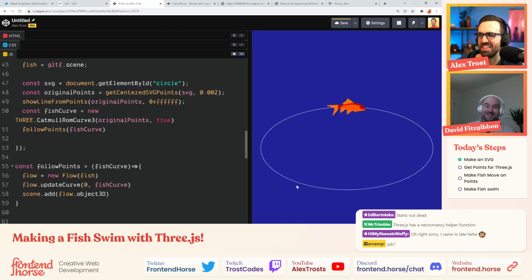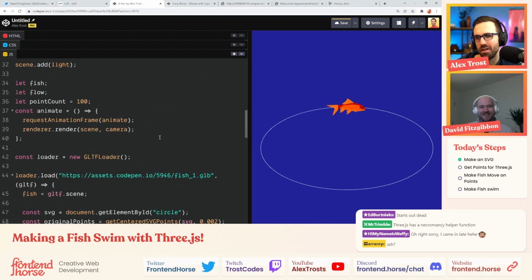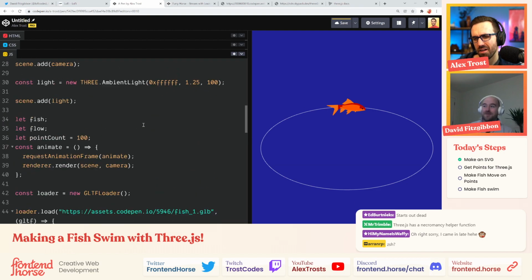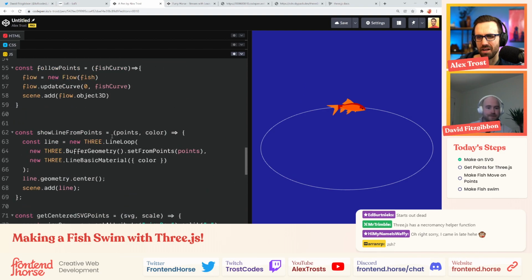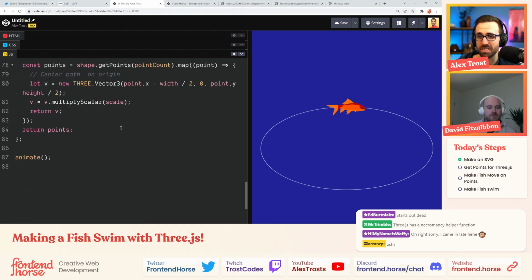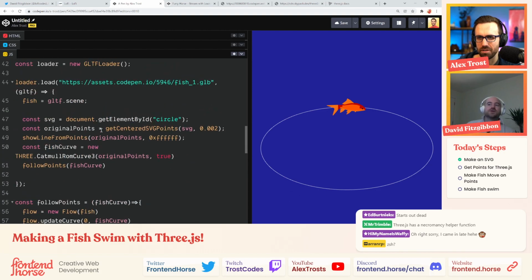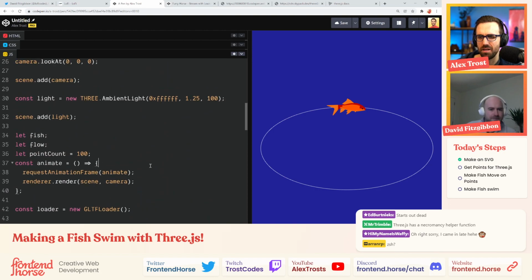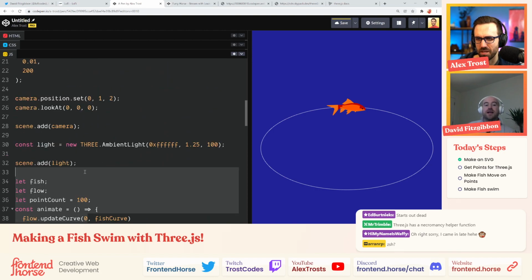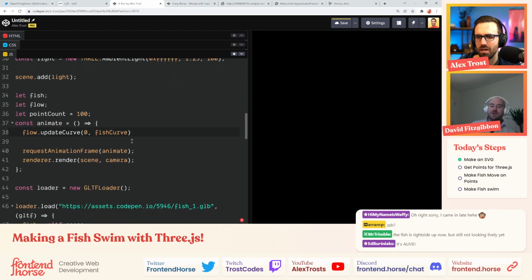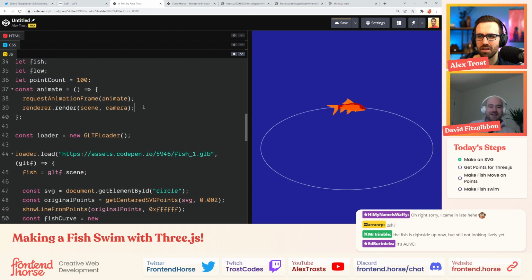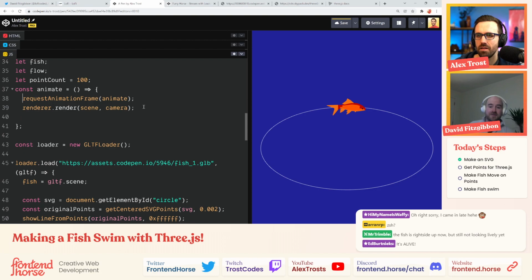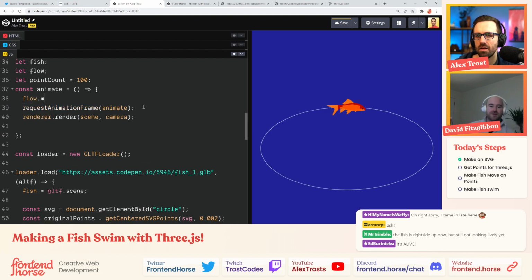Which is really cool. I can even tell, at least from here, it seems like it's curving. Exactly. So if we go to our animate function, it's now really easy to get this to zip around that circle. Nice. Okay, cool. Flow update. So I'm guessing it's update curve in the animate function. Where is animate? Where did we put that? Oh, here it is. Is it basically that kind of thing, but we just update that value? So you can do it that way, but it's also got a little helper function that just makes it easier. If we say flow.moveAlongCurve, and then we just tell it by how much we want it to move along.